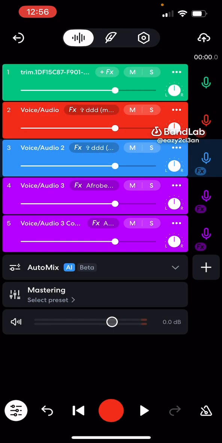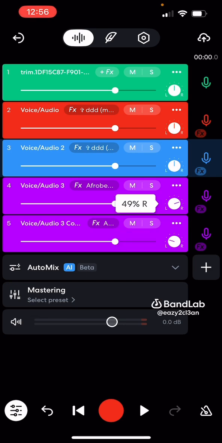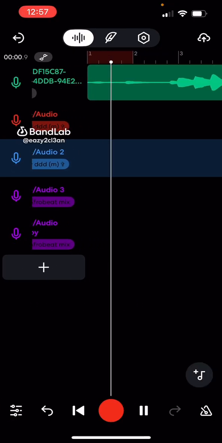Oh yeah, I almost forgot. You guys can adjust the vocals to make it sound as loud or as soft as you want it to. You can turn it up in one ear and turn it down in another ear. So what I'm going to do for the two audios is 50 on the left, 50 on the right. You know what the effect does, it puts it more in one ear and more in another ear when you're listening to it on headphones. But it's going to sound crisp. Let me know what y'all think though.